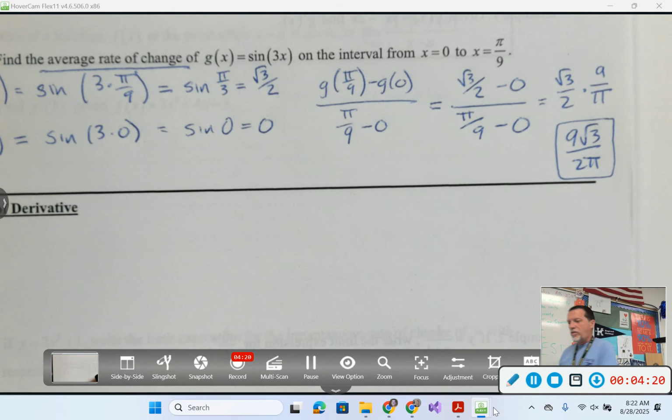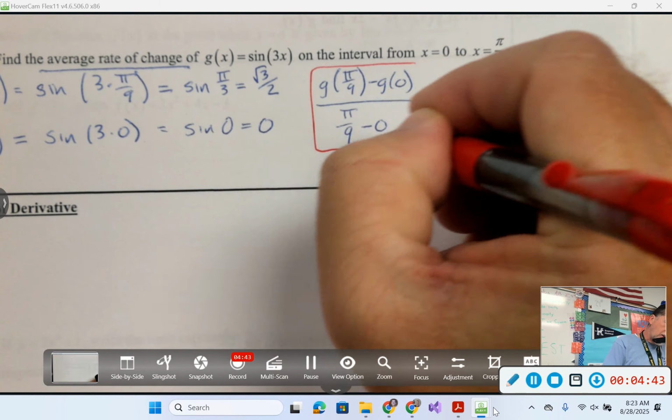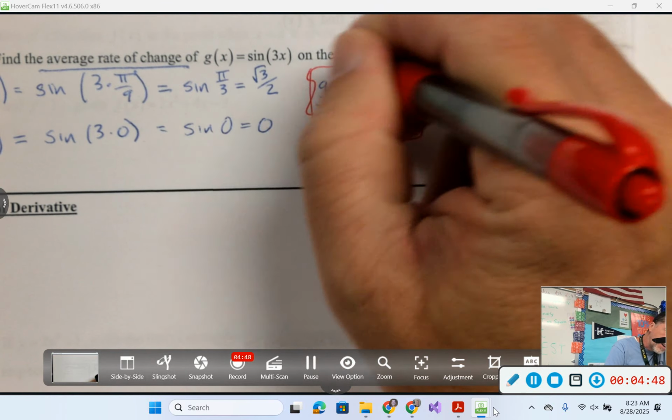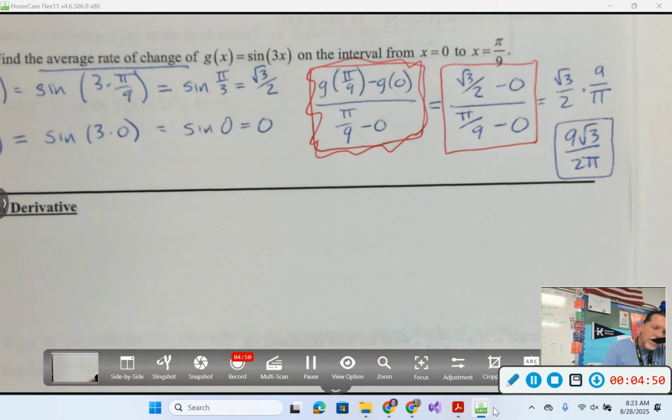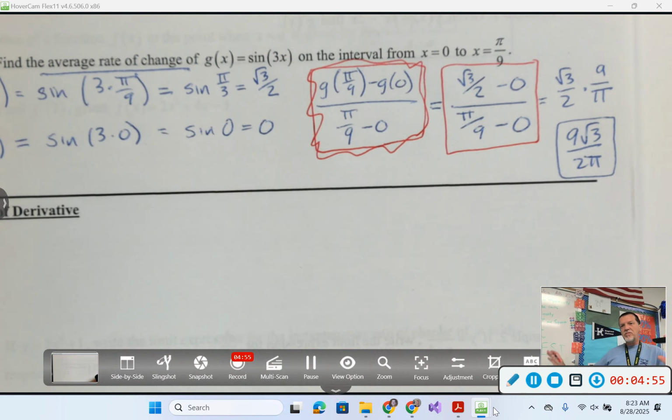Now, I have good news for you. Because in calculus, you're welcome. In calculus, our focus is on calculus, not on algebra. So the good news is you are allowed to stop right there. Whoops, not right there. You got to evaluate. You can't stop there. You can stop right here, though. You can't leave the function notation. But once you plug things in, you can stop.